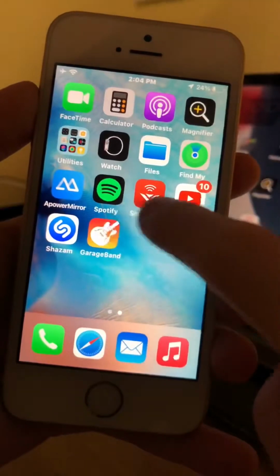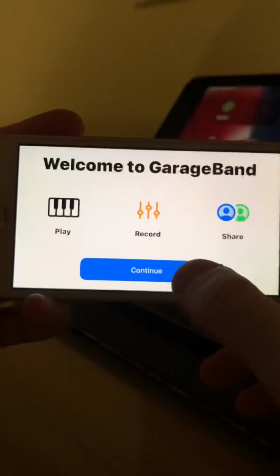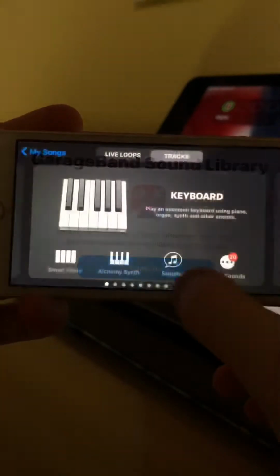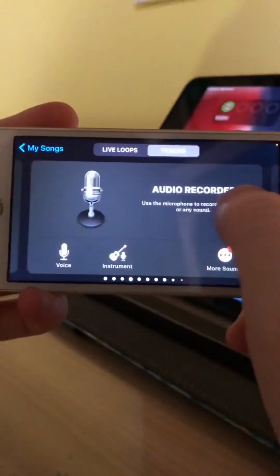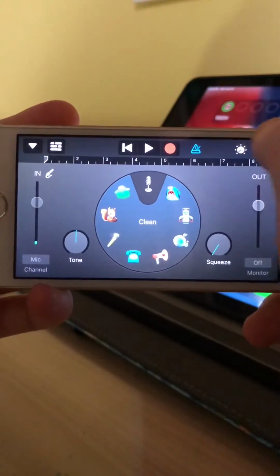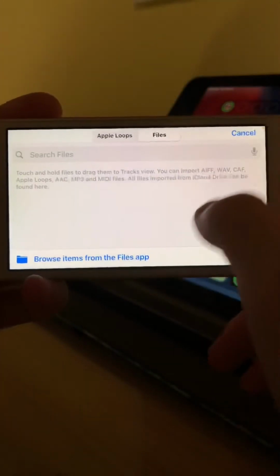Once you've got the shortcut, go back to the video and export the audio and save it wherever you want in Files. Now open GarageBand and create a new project. If you're opening the app for the first time, it'll automatically make a new project for you, as shown. Follow the steps as shown to import the audio and crop it.